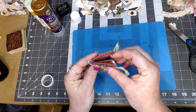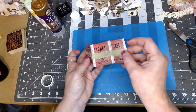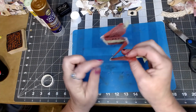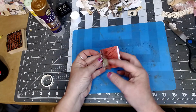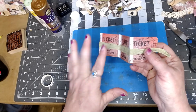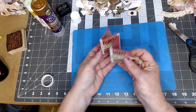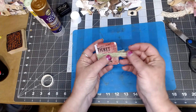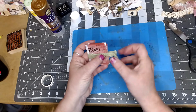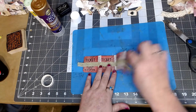I'm going to fold my ticket book the way it's going to go, and then glue the inside middle together so it forms my little ticket booklet. Like I said, you don't have to do this — you can stop and just start decorating each side of your tickets, fan-fold them, tie a big bow around it, and call it done. But I want mine like a little book, so I like to put a little dangle right here on the end.